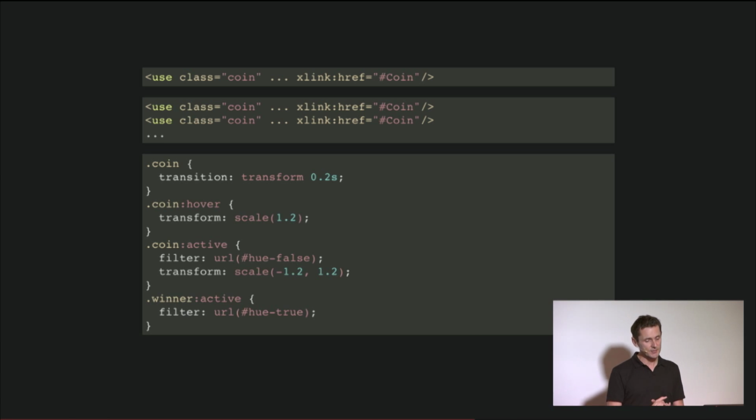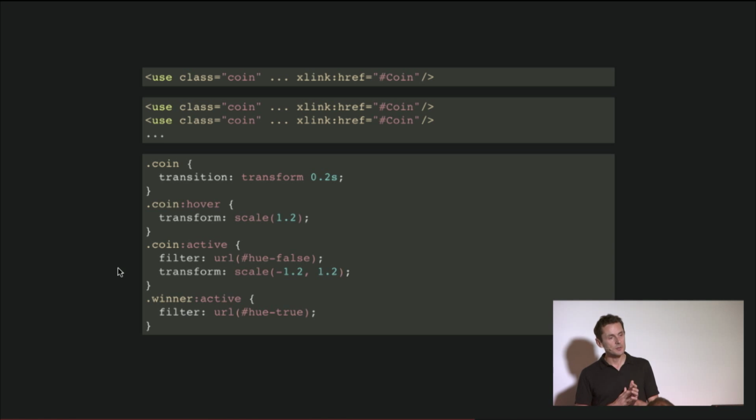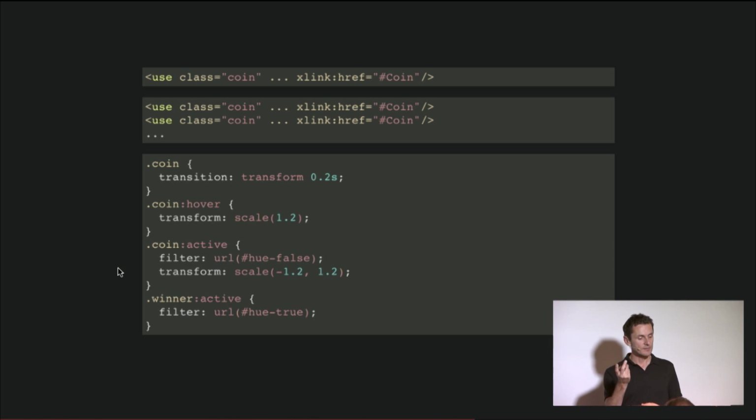And then I'll define my CSS. I can say I want to have a hover effect when I go on those coins. In this case, they'll grow a little bit. I'll scale them a little bit, and then if I press down on a coin, the coin will actually flip, and I'll apply a filter as I flip. All right, so maybe a lot to take in. The takeaway here is you can apply the power of CSS to your SVG very easily.